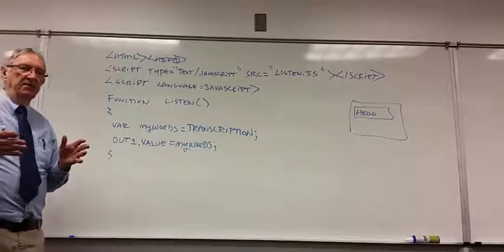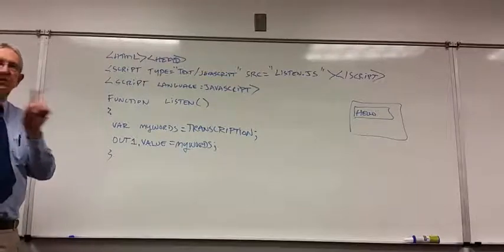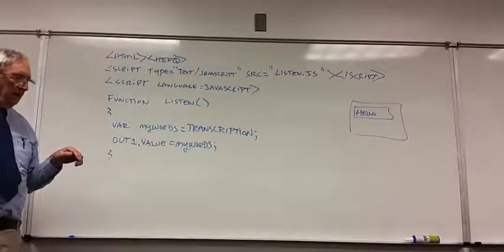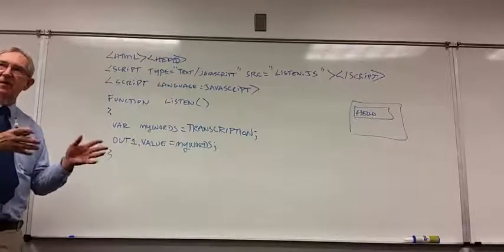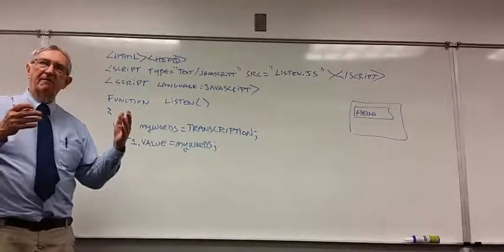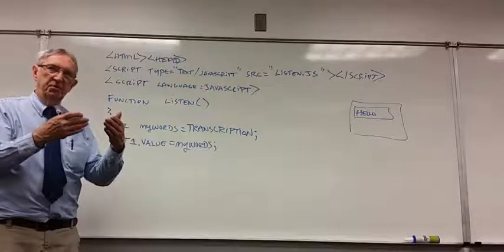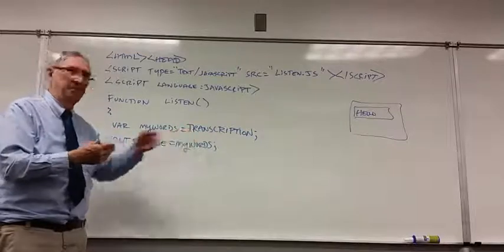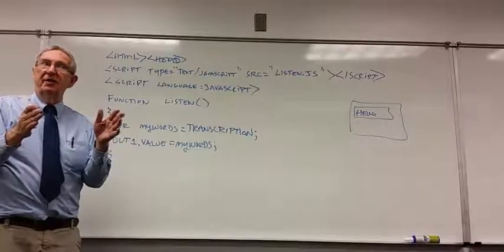The reason why is because Google's trying to figure out what you're saying. And as it figures it out, it keeps changing things. It keeps adding words and changing words and so forth. Eventually it finally gets it straight, and the final answer comes out. But here's the trouble. In a computer program, you can never have the same variable being talked to by two different people at the same time. In other words, I can't be doing stuff to transcription while Google is changing it to fix it at the same time. That's the thing it's working on, so you don't want to get into conflict with them.